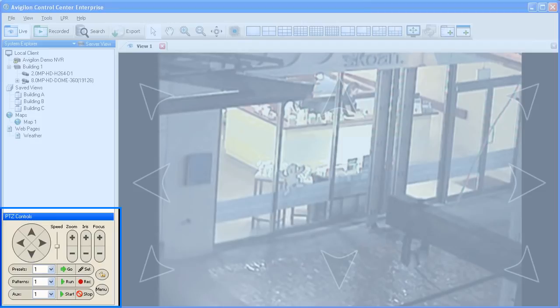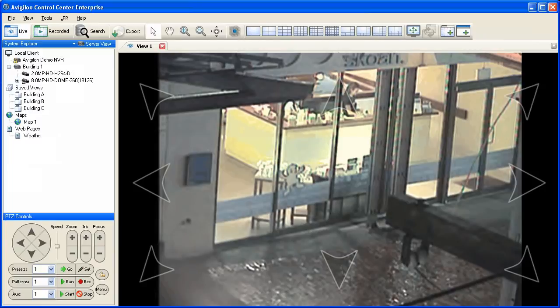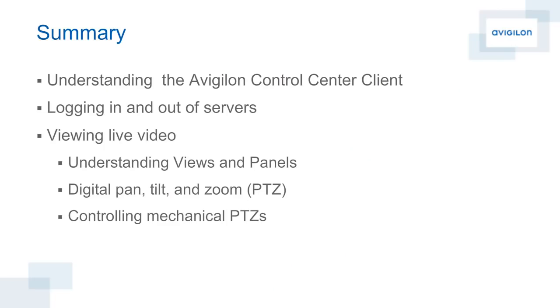There's also a control here that defines the speed the unit will pan. Also available is the control to start and record a pattern, as well as set and bring up PTZ presets on supported devices. You can click the menu button to access the camera's on-screen menu. Finally, you can click the lock icon to prevent other users from controlling the PTZ functionality of this device. Whether or not you have the permission to lock access to a PTZ device is defined during setup of initial user permissions.